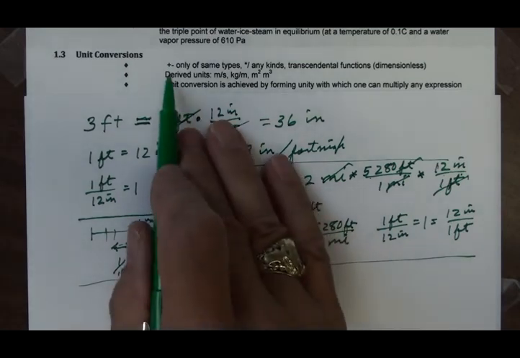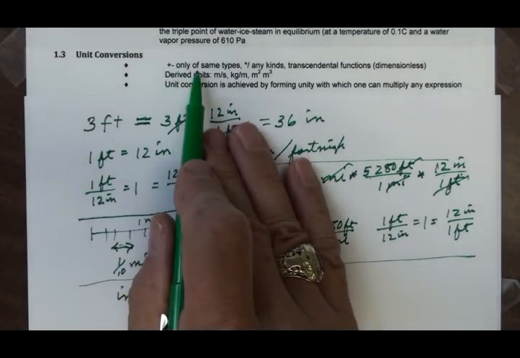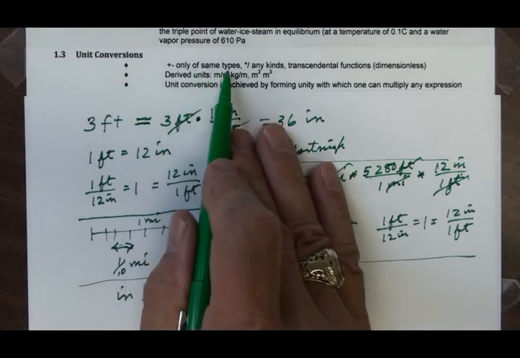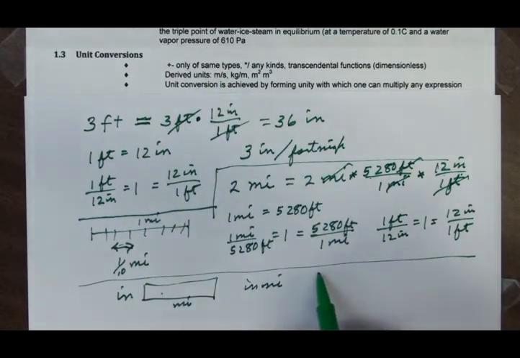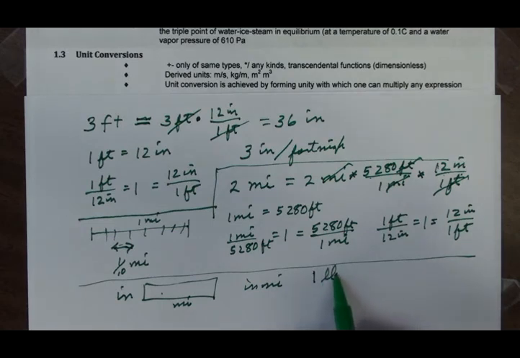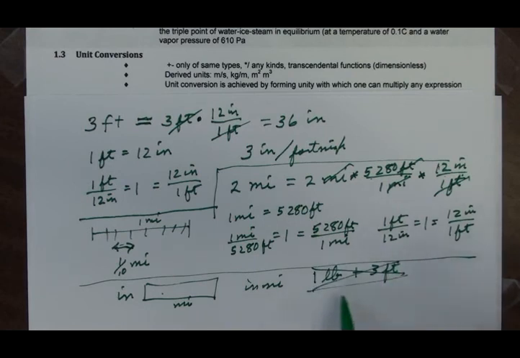Also, you must remember that you can't add or subtract except units of the same type. It makes no sense to take 1 pound and add to it 3 feet. This has absolutely no meaning whatsoever. So you can only add mass to mass, length to length, time to time, area to area, and so forth, or subtract them. So addition and subtraction must be done with exactly the same units.